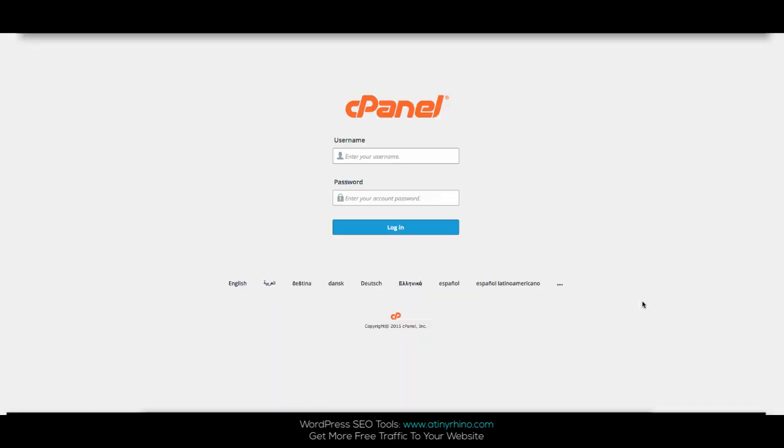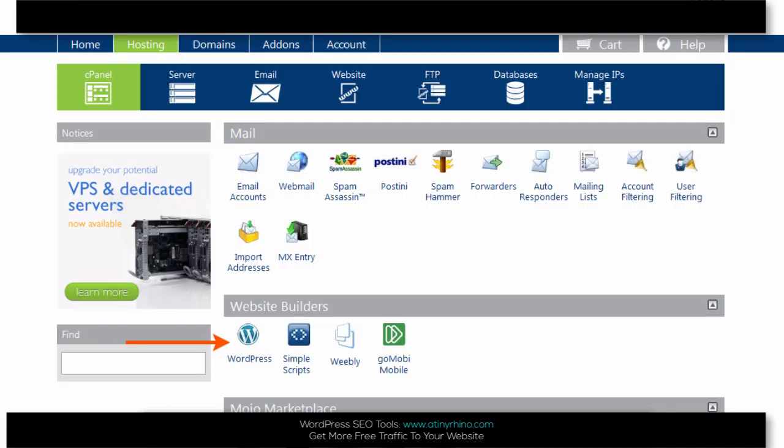So the first thing we need to do is get WordPress installed on our site. To do this, we need to log into our cPanel, and you'll likely be able to find your cPanel login details through the email that your hosting company would have sent you when you first signed up for your hosting account. Most cPanel logins are located at yourdomain.com/cPanel. So if you can't find that email, maybe try that URL first. That should get you logged in. Your cPanel username and password is also usually the same as your FTP login if you happen to know your FTP login.